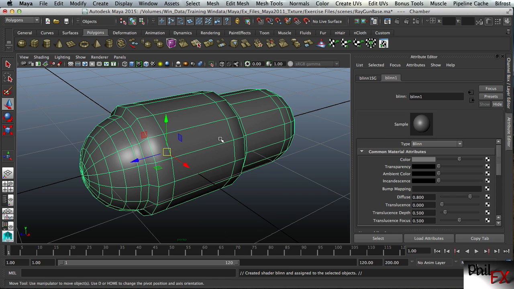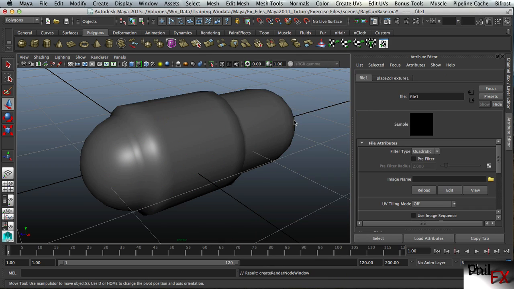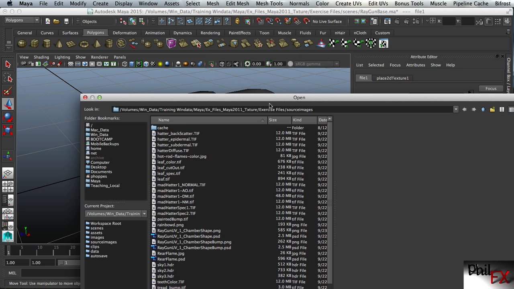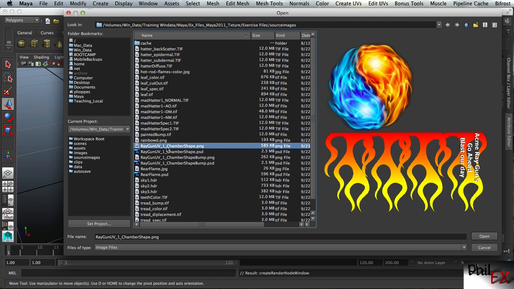I'm just going to put a blend on here, and for our color, we're going to get that from a file. All right, so I'm going to get a file, and the picture we're going to use right here is called Raygun 1 Shape PNG, and that's our picture.